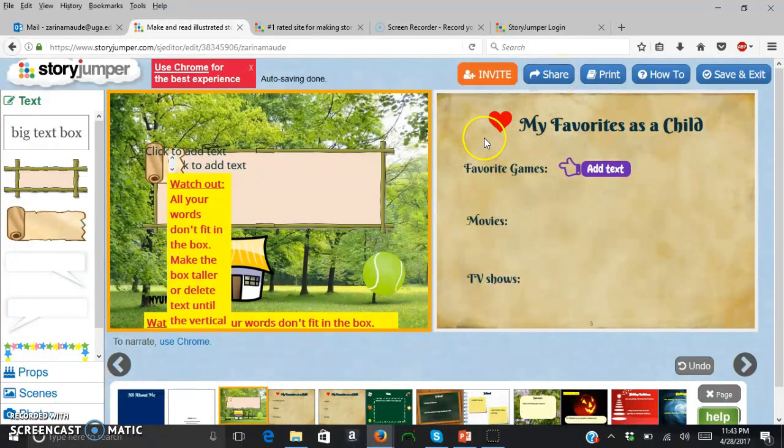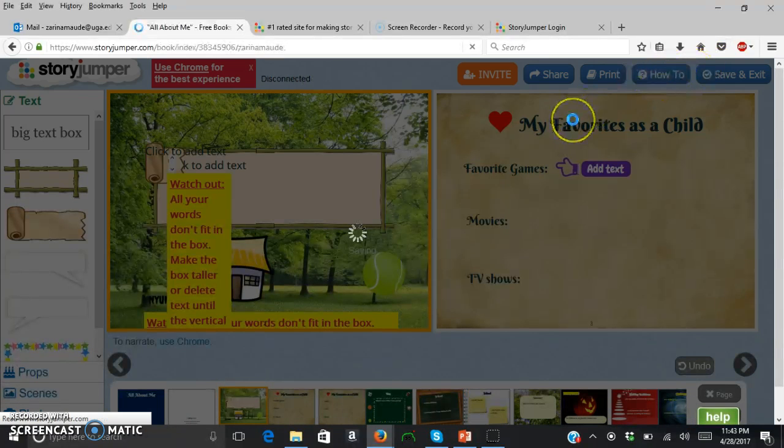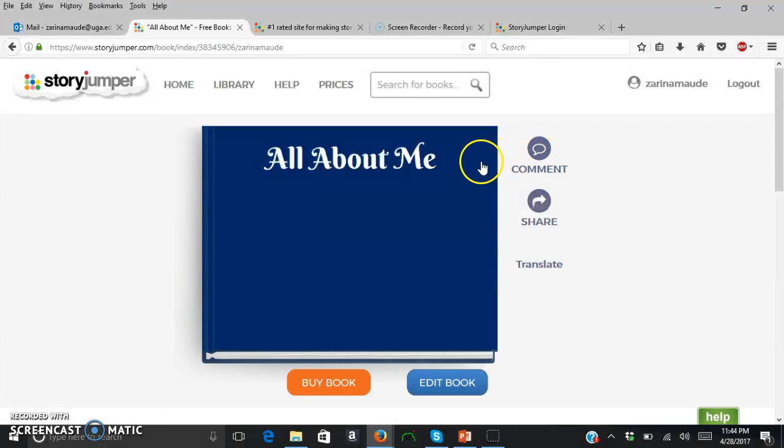When they have a book, it's not automatic that the other students will see the book. To make sure other students see the book, they come to share. So they share it with their parents, with other students. It's very, very interesting, and students are usually very engaged. I got feedback that they really liked it.